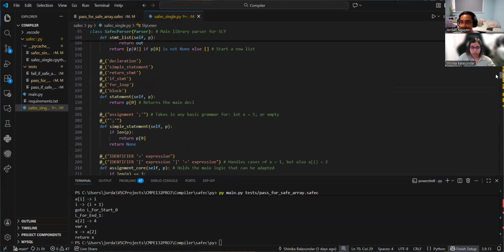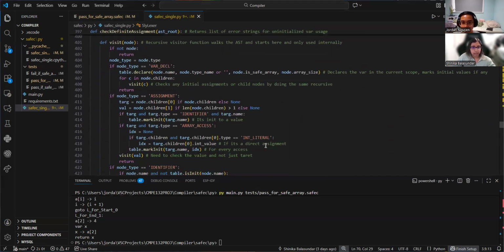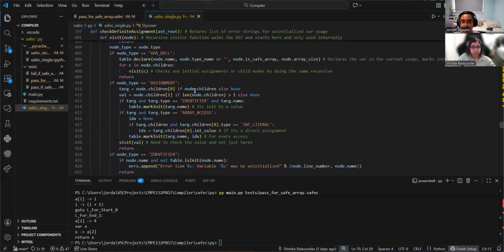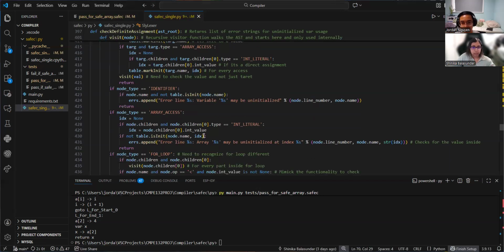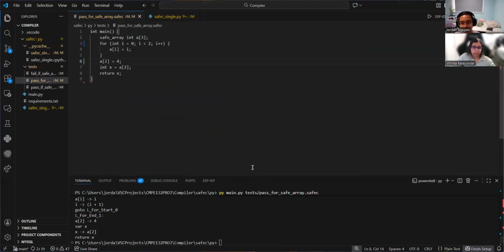To quickly show where all of that happens, in the main semantic code, we can see that the variable declaration is going to be within the table for everything that we find. And all the nodes or the different parts of the declaration, if that comes to a main assignment, as we've shown in the presentation from the AST, that assignment is going to have the identifier, the int literal, or the array access, taking the declared variable and giving it a value. As long as it's declared and initialized, when it revisits that node, it will ensure that if that isn't within the table the next time it sees it, there's going to be an error at that line, and those are the errors we see when we have uninitialized variables.